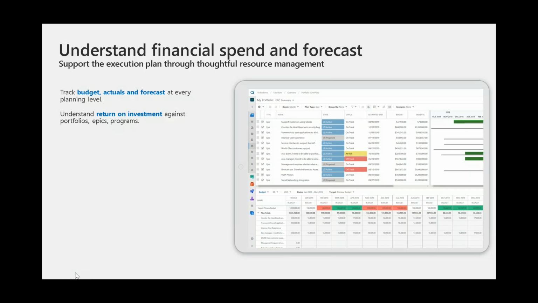So OnePlan for Azure DevOps gives you the ability to go in and not only plan but then track your actuals and understand the forecast for the rest of the completion. If you want to actually go into true return on investment, you can do that also, because we give you the ability to see how you have actually finished with actuals, both labor and non-labor costs, all really cost types that you might have within your costing structure.